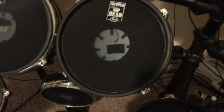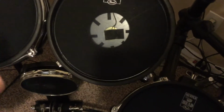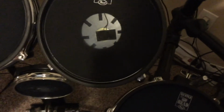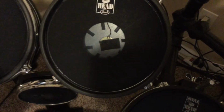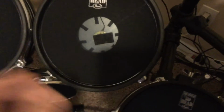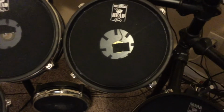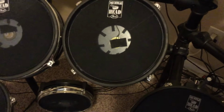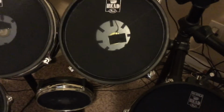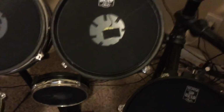a few different ones. So as you can see, I have the black ring on top, which I believe all the methods do. Then I have the pad. You can see the pad in the middle there. That was originally on top and flipped over. So that's the sensor right there. I think by flipping those over, there's more trigger so that it vibrates better, so you can hear the triggers trigger better.